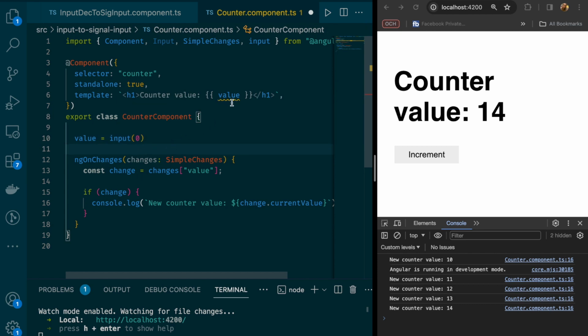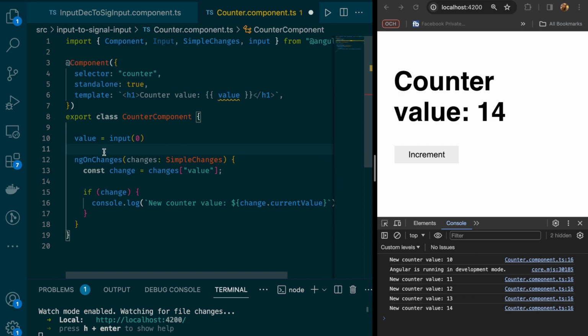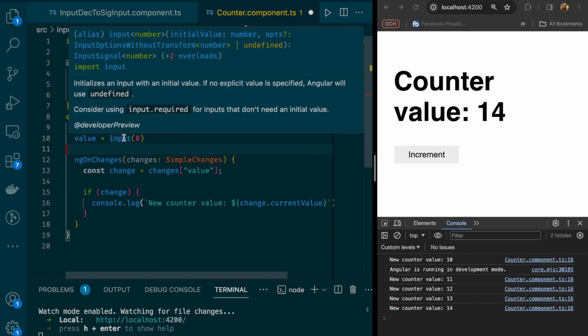Now we see that in our template, we have these squiggly yellow lines telling us that this should be invoked. Looking back at Angular signals, whenever we use a signal and want to extract the value, we need to invoke it as a function because it becomes a getter function. So this converts this field to an input and also returns a signal.